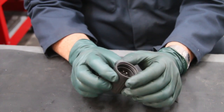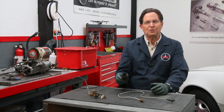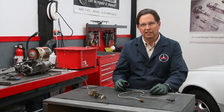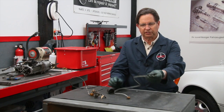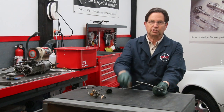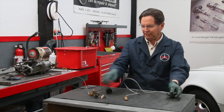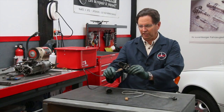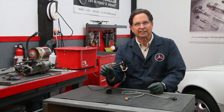Now we're going to talk about another real common problem with these. Before you run out and buy a new tach amp, I recommend there are a couple of things you should check related to this pickup wire. This wire is connected to a bracket right down by the counterbalance engine. It comes up and plugs in underneath where the tach amp is mounted. I pulled a really good example off a greasy dirty 300D engine and I want to show you what you should be looking for.